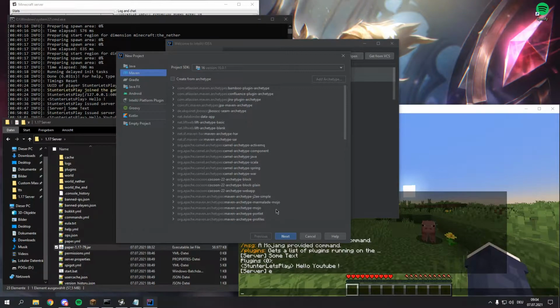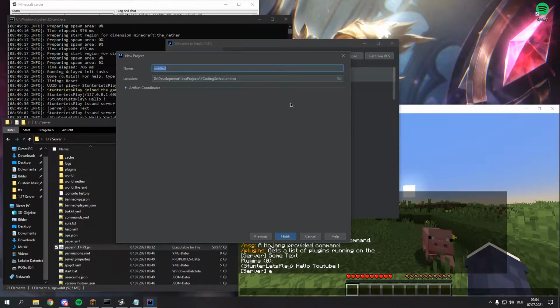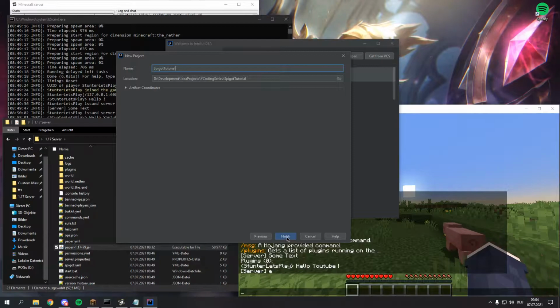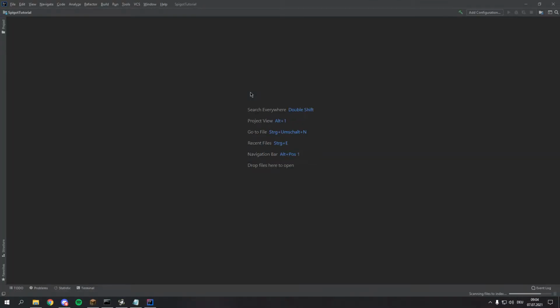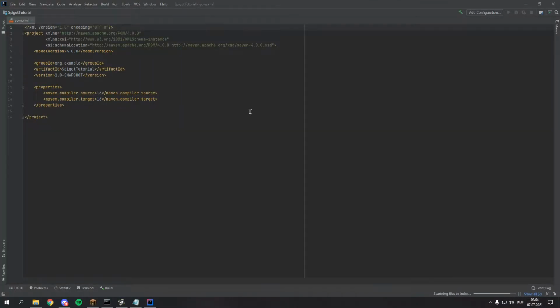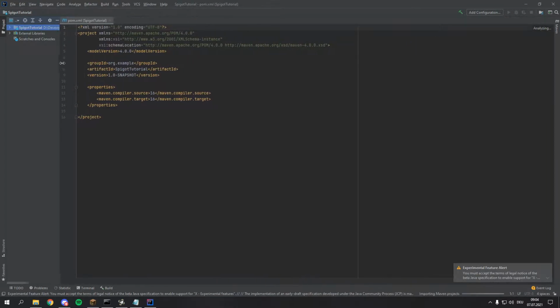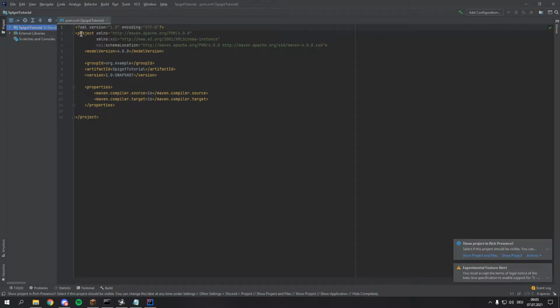So after clicking on Maven, you can click on Next, and then select your folder and enter your project name. In my case this would be Spigot Tutorial, and then click on Finish. After this you're going to launch in your project view, and if you created it with Maven there will be a pom.xml opening.